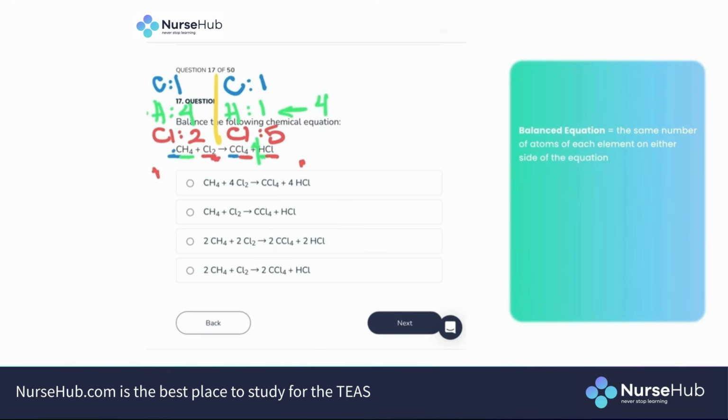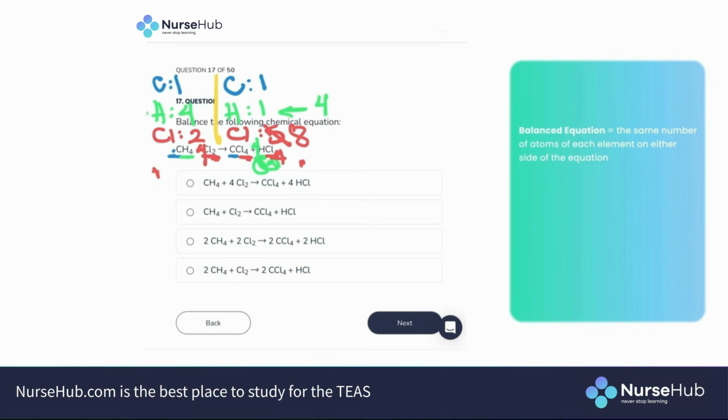Our chlorines now, with the addition of this green coefficient in front of the hydrogen, it doesn't only apply to the hydrogen, it also applies to all the different atoms in this particular compound. So this 4 that we wrote right here will also apply to the chlorine. That creates 4 of these chlorines on this side. So now we have these 4 chlorines plus these 4. This number is no longer 5, but it is now 8. The question is, how do we get this chlorine on the reactant side up to 8? Well, we can easily add a coefficient here of 4. It only impacts the chlorines.